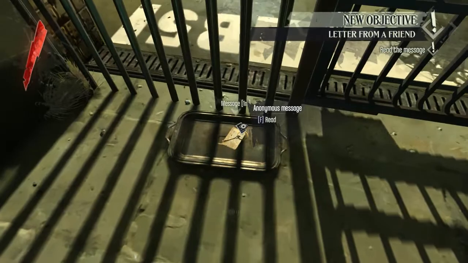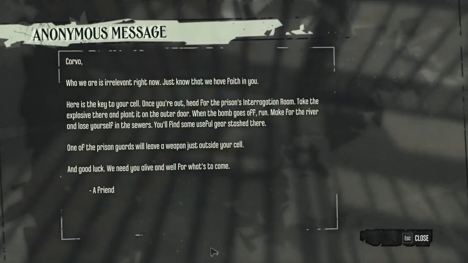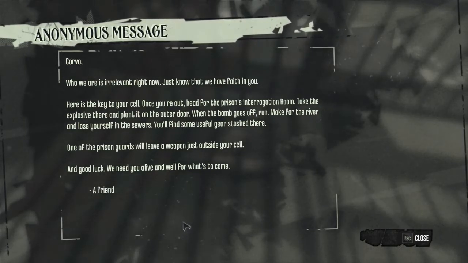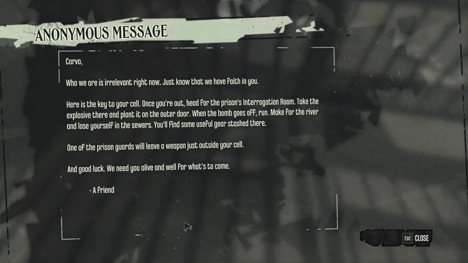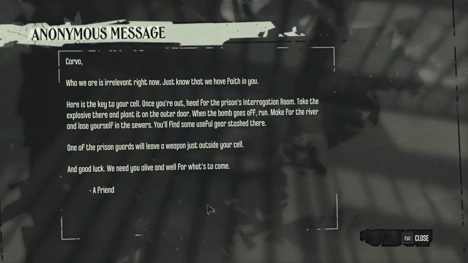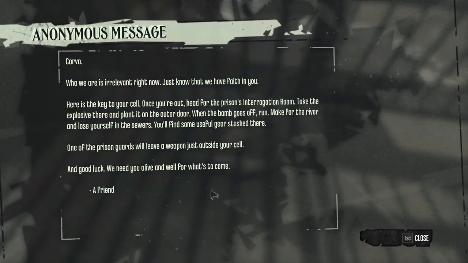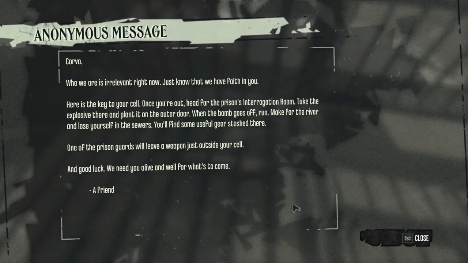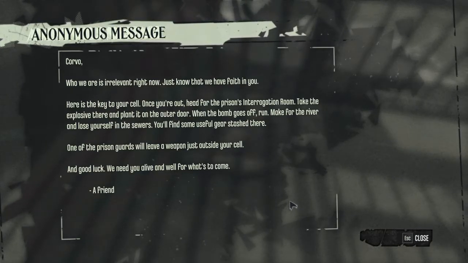Oh! Hello. Corvo, who we are is irrelevant right now. Just know that we have faith in you. Here's the key to the cell. Once you're out, head to the prison interrogation room. Take the explosive there, plant it in the outer door. Bomb goes off, run, make for the river, and lose yourself in the sewers. Find some useful gear stashed there. One of the guards will leave a weapon just outside your cell. Good luck, and leave you alive with more to come, a friend.